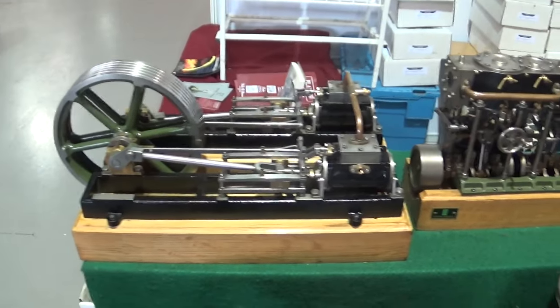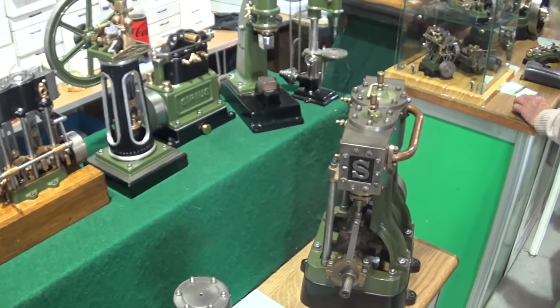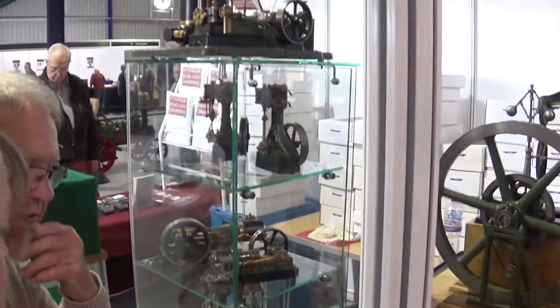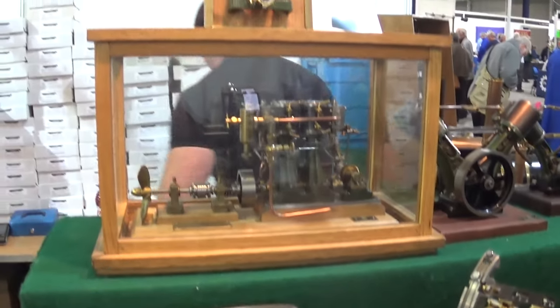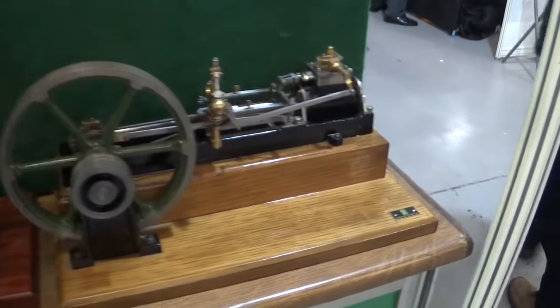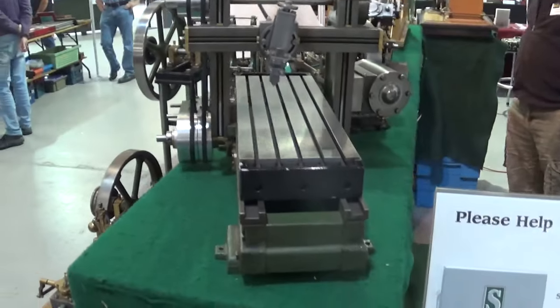That there we're looking at now is the Stuart Twin Victoria, triple compound, twin compound, and a twin cylinder launch engine. And beam engine. There's a full setup. That there is a donkey pump. I'll put a link to Edwin White's channel. He's just made one. I think that there is one of the machine tool models you can buy from Stuart. That's a planer.